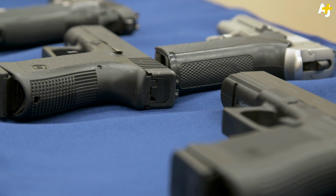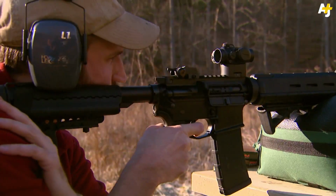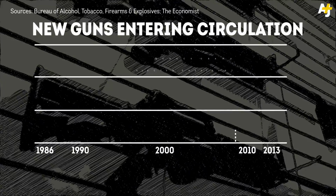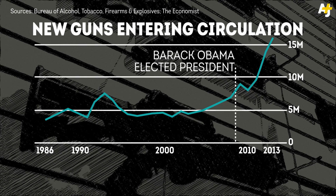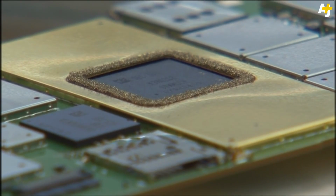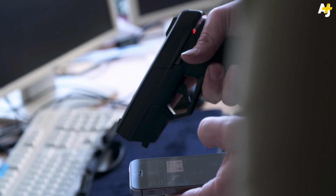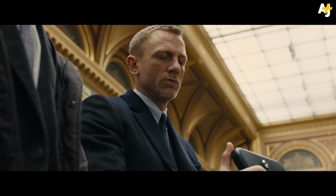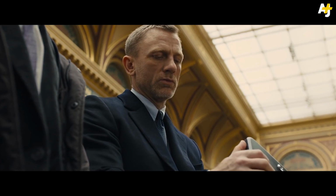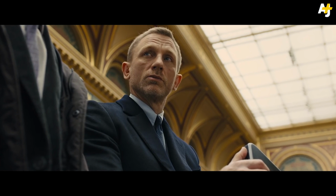Americans love their guns. With roughly 300 million in the US, that's nearly a gun for every man, woman, and child. And business is booming. Gun sales have soared over the past decade, and lately, major advances in security technology have led to a convergence with guns. Both the PPKS 9mm short. There's a microdermal sensor in the grip. It's been coded to your palm print so only you can fire it.